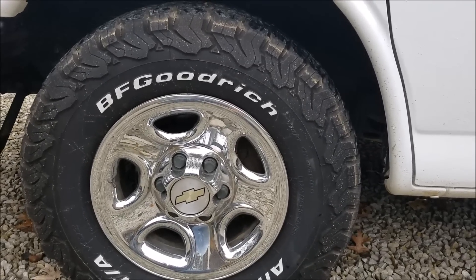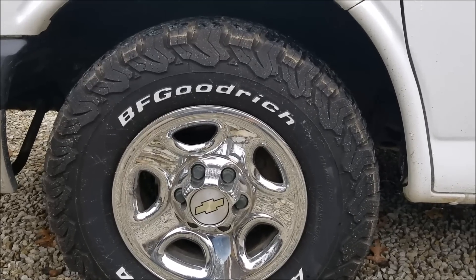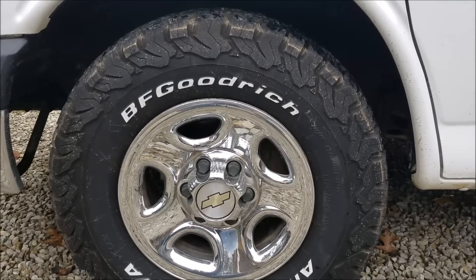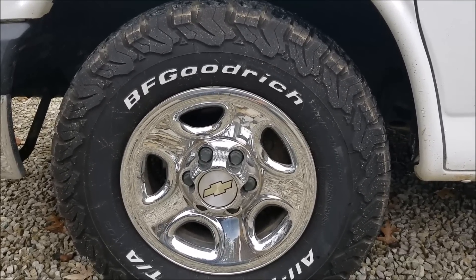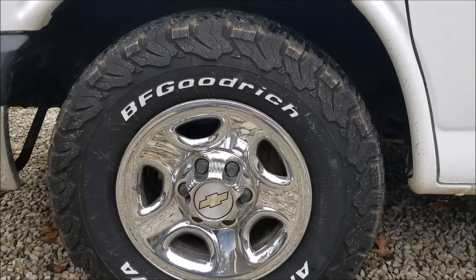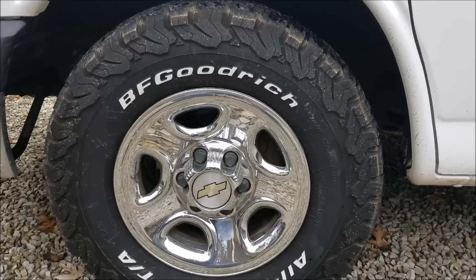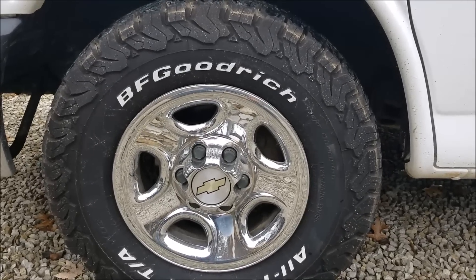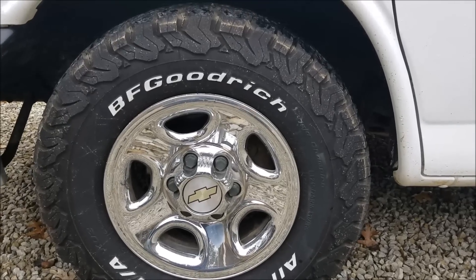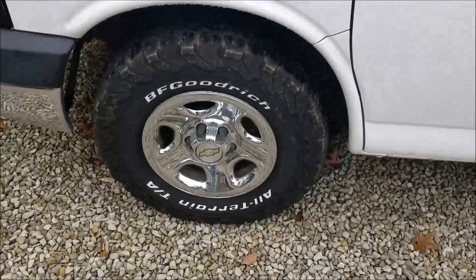They're due for rotation in the next week — I'm taking the van for scheduled dealer service and going to have the tires rotated and all that stuff. I love these tires, and good job BF Goodrich — you did excellent work on this tire. I'd recommend anybody to get them. If you have a half-ton van, put these tires on and you will definitely feel improvement in the ride, the drive, and the control. Even when you tow stuff, since it's a 10-ply tire the sidewalls are a lot stiffer — it's just an excellent tire.